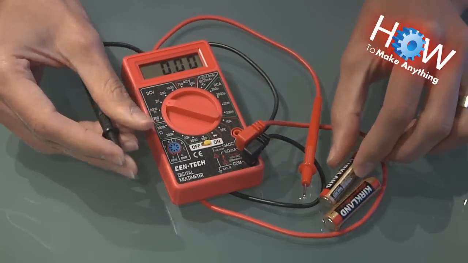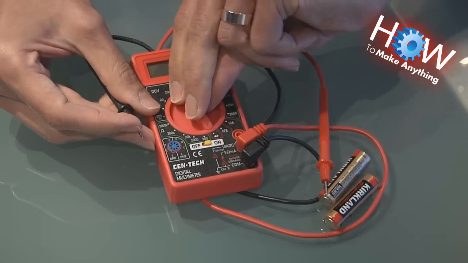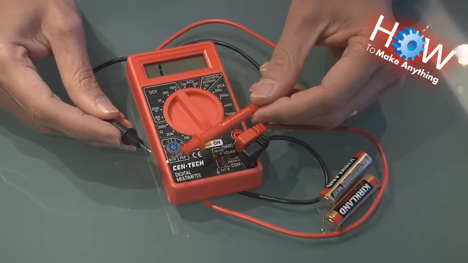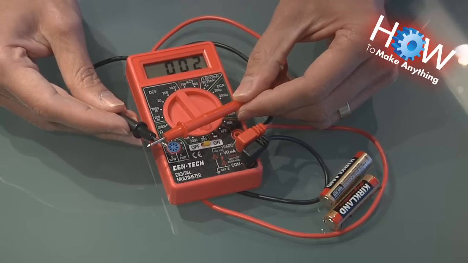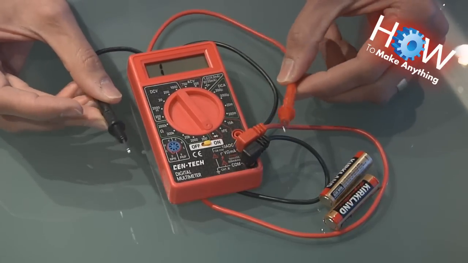Another good use these might have for your basic projects is if you flip it over to the setting which looks like an arrow with a plus sign. It's a good continuity checker if you want to see if a wire actually connects. You'll get that if it does, and if it doesn't, it'll just stay like that. So that's very handy for simple electronics projects.